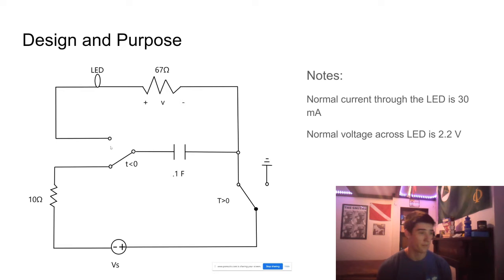So I have two time variables, big T, which is essentially how long the device is being charged for. In real application, this really isn't relevant because you're just going to be fully charged. Doesn't matter how long it's been running. But little t is important when we get to it later. Some other notes: the normal current running through the LED is 30 milliamps, so this is what it should approximately be, and the normal voltage running across it is 2.2 volts.